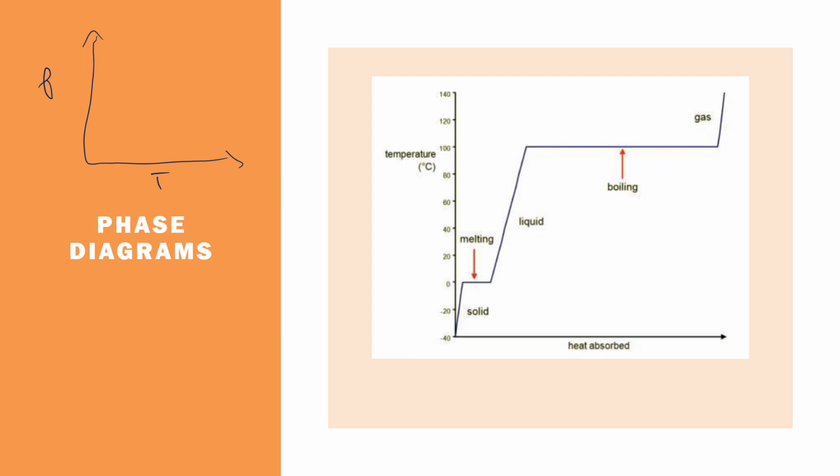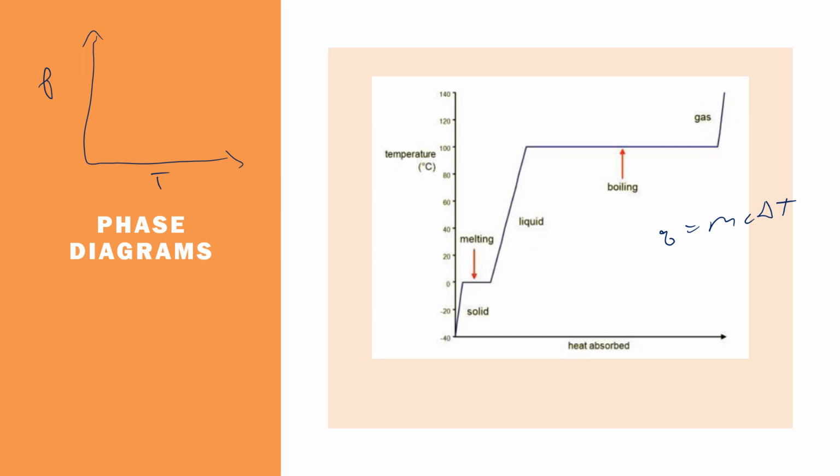Now this one in particular is the phase diagram for water. I can tell because the melting temperature is 0 degrees Celsius and the boiling temperature is 100 degrees Celsius. When you're dealing with a phase diagram like this, when the temperature is changing, I can use Q equals m c delta T to find out the amount of heat that is involved in that process. You just need the mass, the specific heat capacity, and the change in temperature that's happening there.